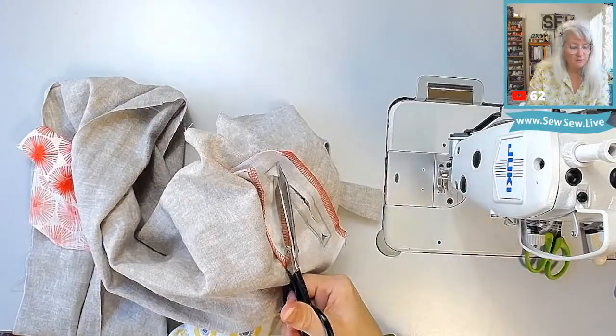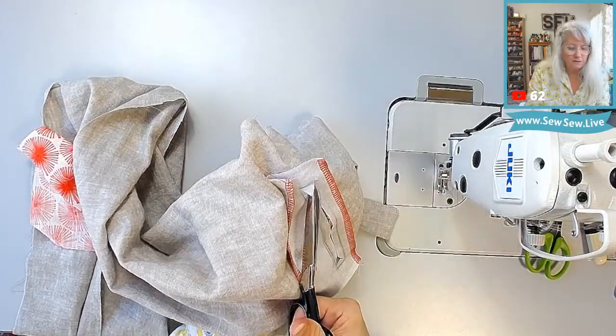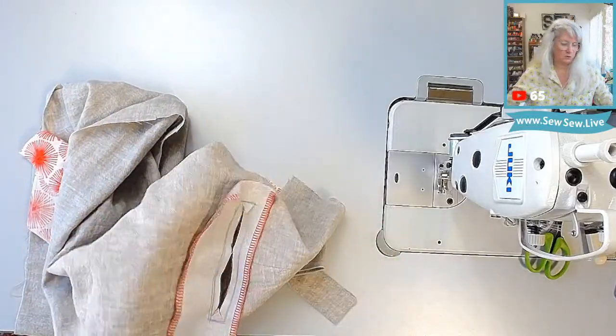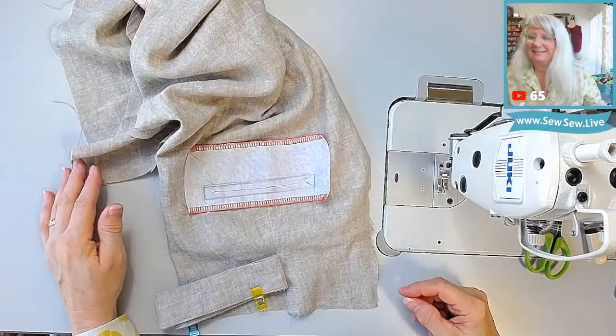The fact that my thread is gray and the chalk is gray just makes me kind of nervous that I'm cutting through my thread and not the chalk. That would make me very mad. Yeah, yeah, Kathleen.